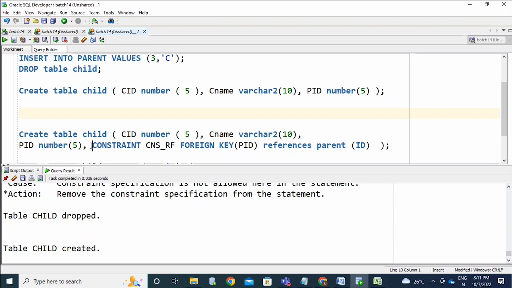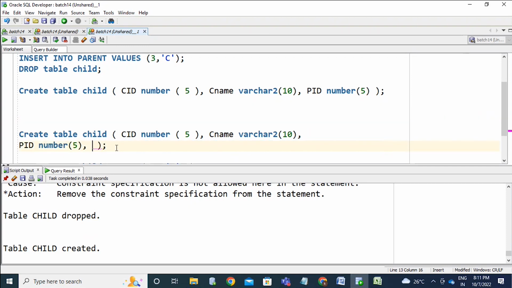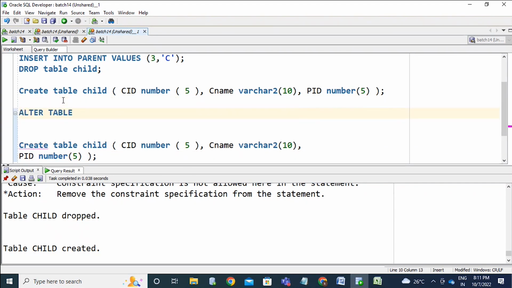For that reason, you can alter the table to add the constraint. Simply: alter table child add, the constraint name, foreign key, references of this.